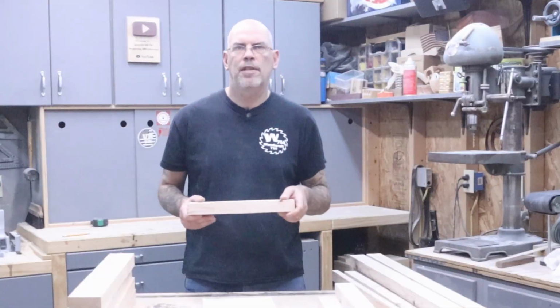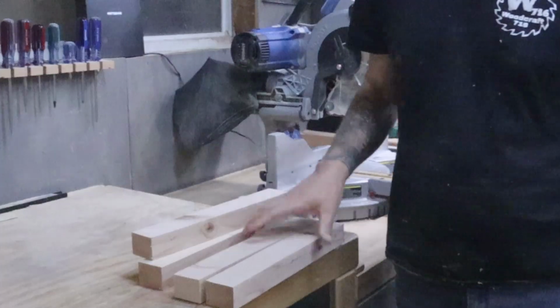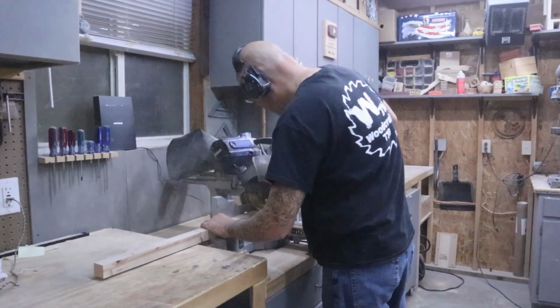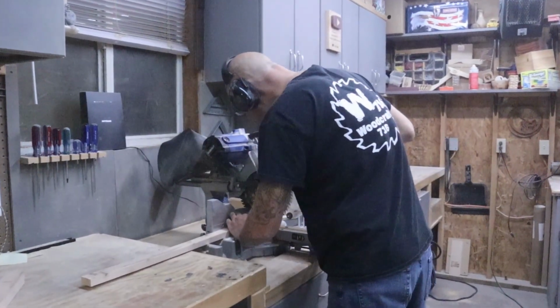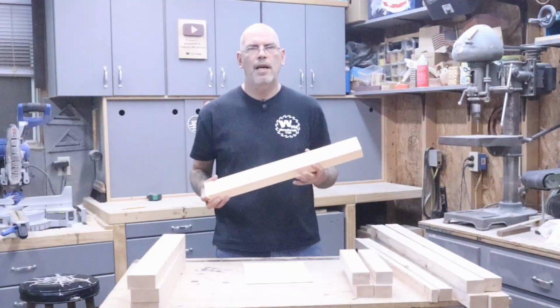Then we'll go back over to the miter saw and we'll take our 2-inch strip that's 57 inches and we'll cut 4 pieces out of it at 13 inches. These will be for the end rails. Then we'll take our 1.5 by 1.5 inch piece and we'll cut it to 31.5. Same thing with the 3/4 inch piece. Now we'll move on to cutting the legs.